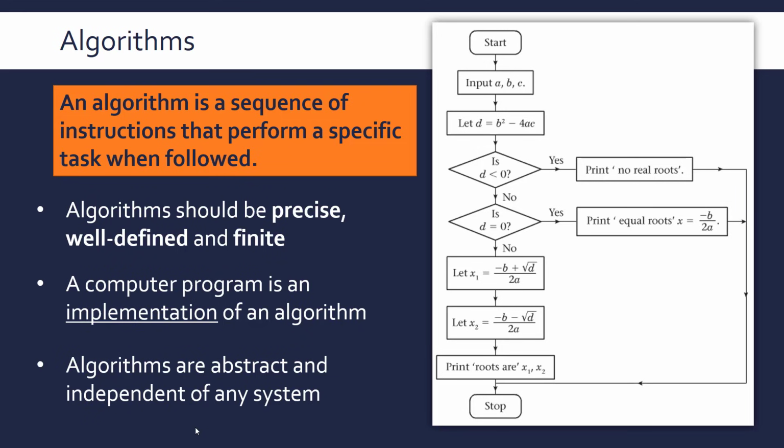You're never looking at an algorithm specifically to do with one system. So you're not going to say, okay, this algorithm is going to take a minute to run on this computer, because you're only ever looking at it in a general sense. So algorithms are general solutions to problems. And a computer program can implement an algorithm. You can have a program that is based on an abstract algorithm, but they're not the same thing. So that's a clear distinction early on.